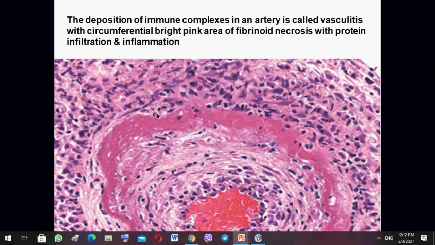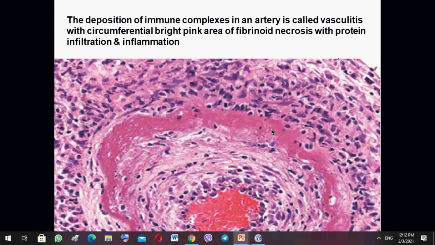Okay, here in this slide, you take them in the cell injury lectures. There will be fibrinoid necrosis in the wall of a blood vessel. This pinkish area is a fibrinoid necrosis in the wall of a blood vessel, and the deposition of the immune complex in here we call vasculitis. This vasculitis, inshallah, you will also take in the vascular pathology lectures. Most cases of vasculitis are immune mediated.